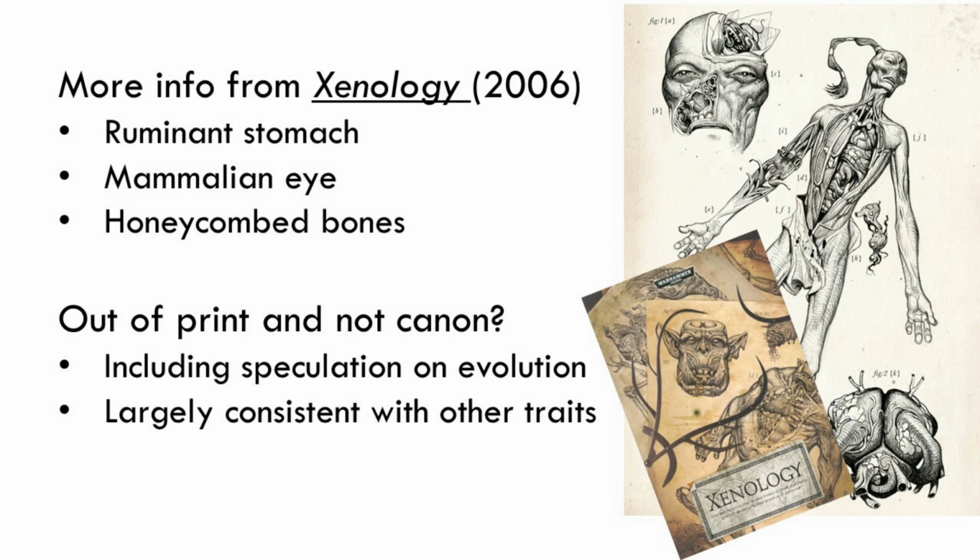The good news is that a lot of these traits and speculations that it puts forward are pretty much consistent with the other traits, which is good, right? It would be a lot harder to have this discussion if there were really incongruent features of the anatomy, or if tau were a lot more like a chimera of different organisms, but they are pretty unified in their anatomy. So we're able to proceed with this discussion just based on the things we can observe, and we don't have to take on the burden of using a potentially not canon resource.